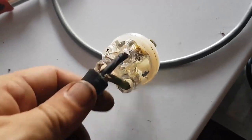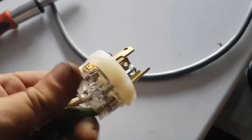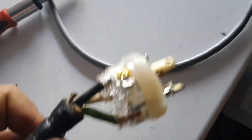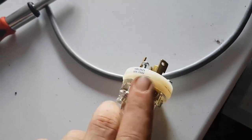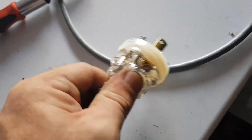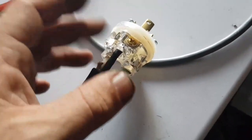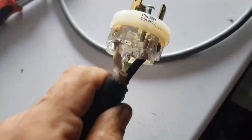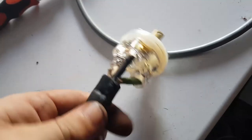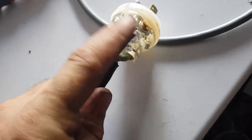Alright, so now a little bit of an old mate's tip. When you want to put these back together, and you've had it fall out like I did, when you're tightening them up, you don't want to over tighten them and crush it, but you want to make sure that you can't pull them out, okay? Because we all know what will happen if you pull these out and they'll short. The other thing you want to make sure is you get these deep into each of the terminal holes, so there's no chance of it rubbing out or anything like that.